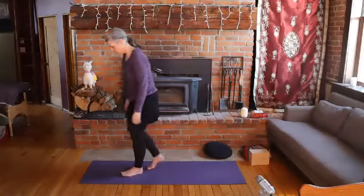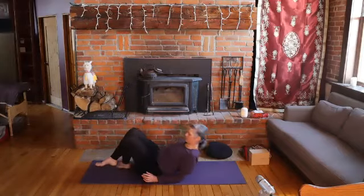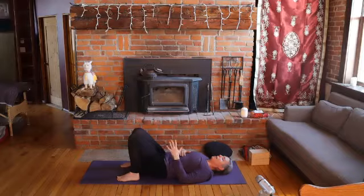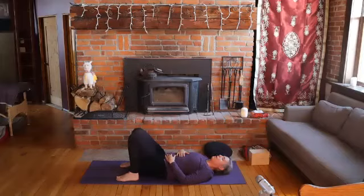So take your time. You can come right to lie down on your back, knees bent, hands resting on your body, one to somewhere on your rib cage. It could be lower rib cage or up around the heart, and one hand on the belly. Try to have your elbows on the ground, so there's really no effort here. And no particular way to breathe, no particular focus on the breath.